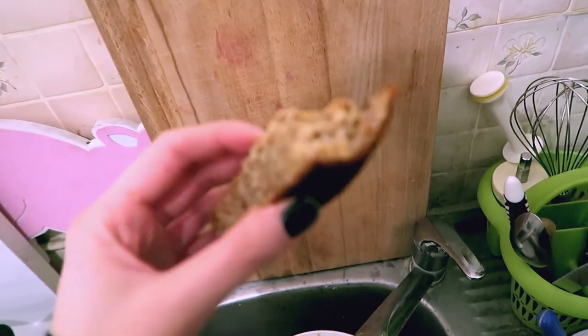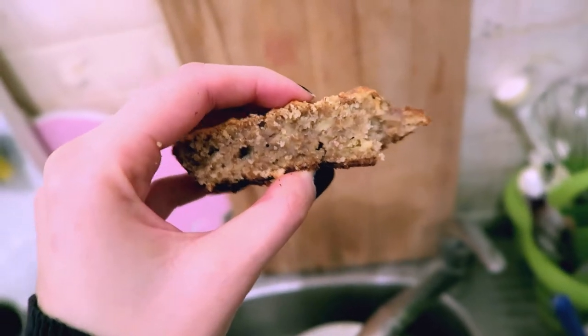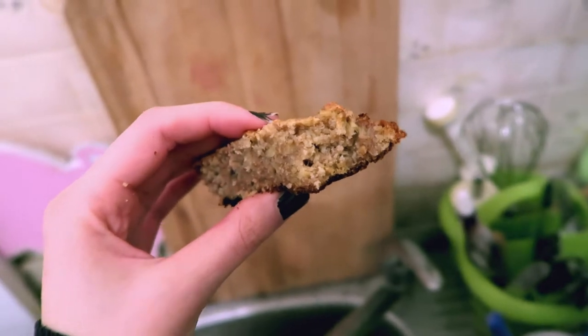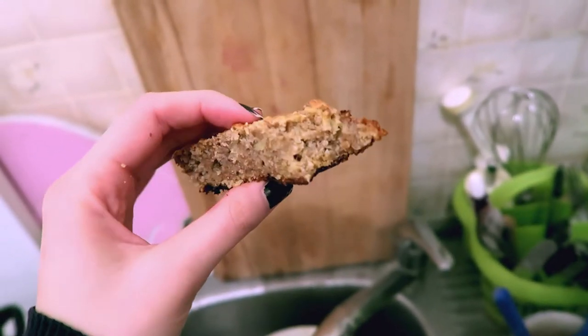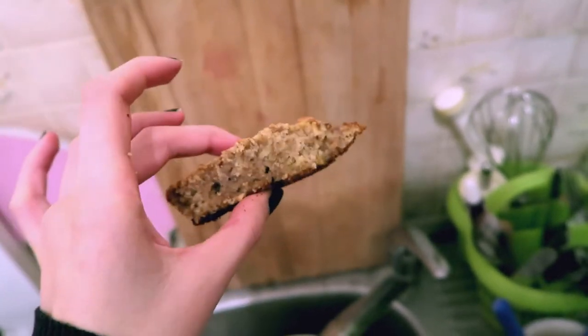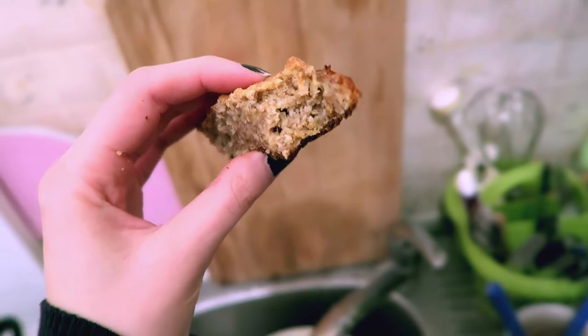It's very basic, which is fine because I wanted to try something basic before I started experimenting with this recipe. But now I wish I would have put maybe some chopped up almonds or maybe more spices, but that's good to know. It actually tastes really good, and three ripe bananas weren't too much, which was my main fear. So I'm gonna go enjoy this.